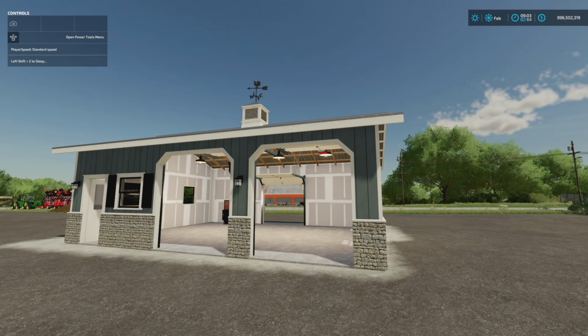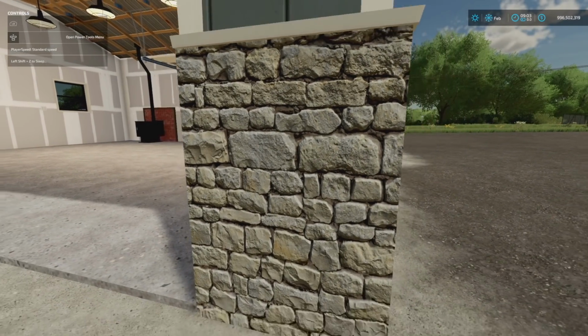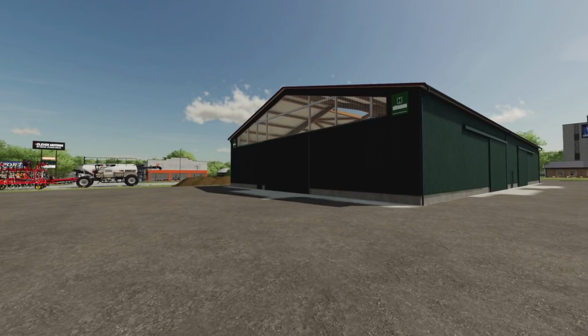Regardless, if you want a really cool, highly well done mod from a modder, I mean, look at that stone. That's just dumb how good that looks. If you want something that's perfect, this shed's perfect. Go check them out, OK Used Mods. We're almost there, guys.